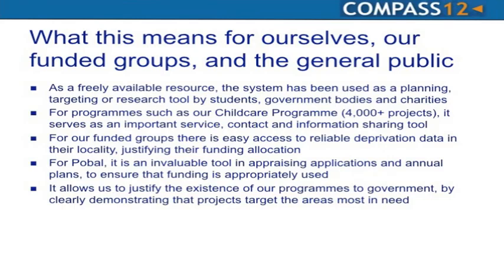For larger programmes that we have, like our childcare programme where there's over 4,000 projects, it's important for information sharing and seeing where all the services are scattered around. Probably most strongly, it provides very reliable deprivation data, now accurate up to 2011, for our funded projects so that they can plan effectively. For us, it's one of the main ways we appraise and monitor our projects to make sure that they are spending the money in the areas that need it the most. And nationally as well, it's important to show government, from our own perspective, that their money is being spent wisely.